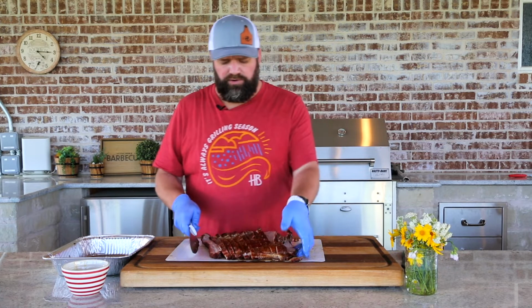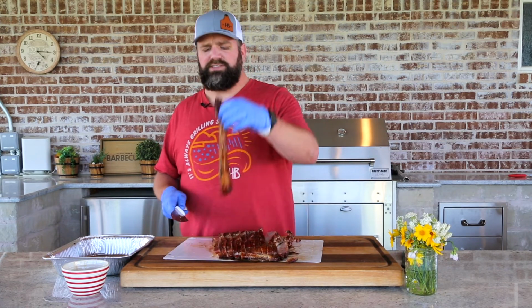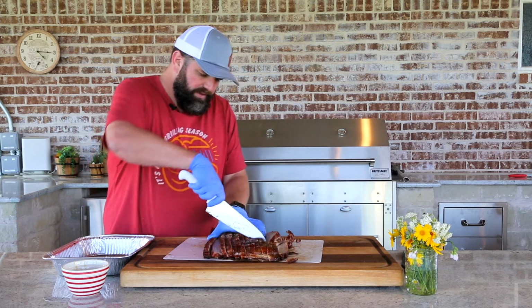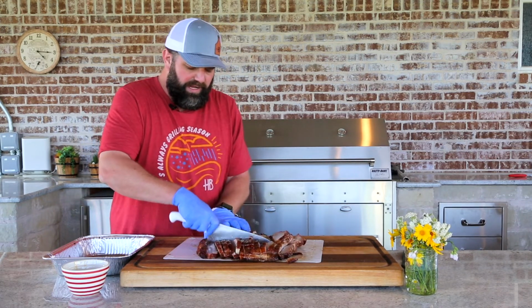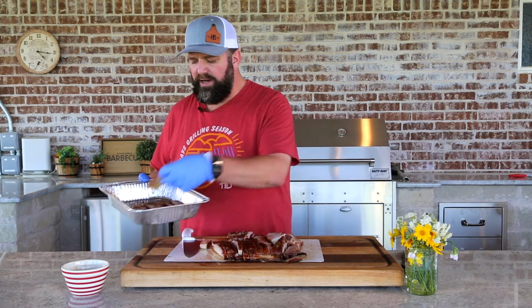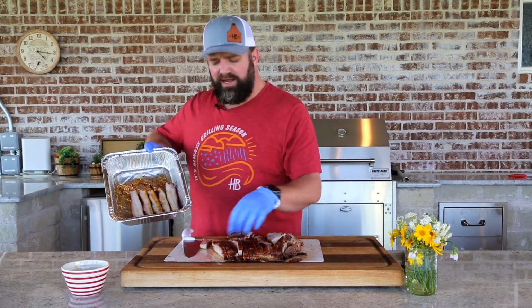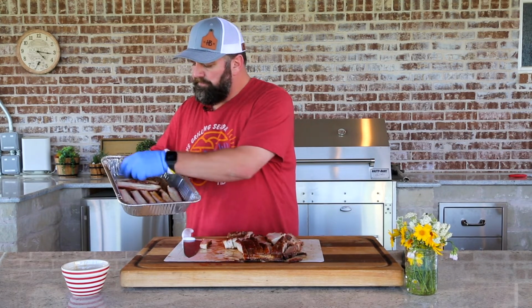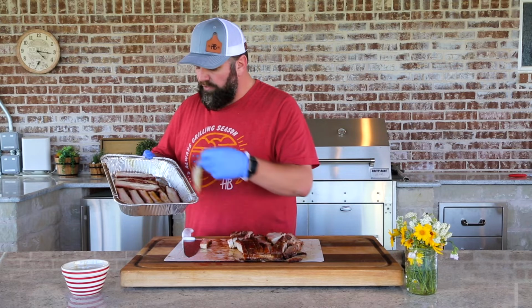Now to make these easier to grill, I'm going to take these real long pieces that we have right here. We're just going to cut them in half. So you have some shorter pieces that you're dealing with. It's going to be a lot easier to handle on the grill. In order to glaze these evenly, I'm going to go ahead and lay them on the bottom of the pan flat like this. We'll glaze one side, then we'll flip them and glaze the other. And then we'll probably continue to glaze them when they're on the grill.